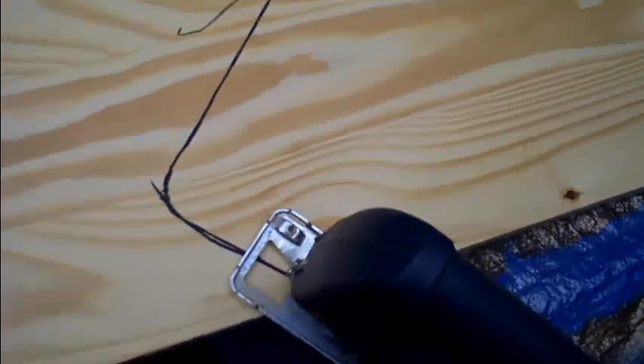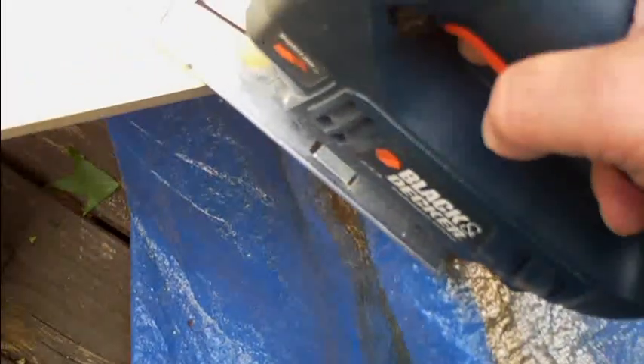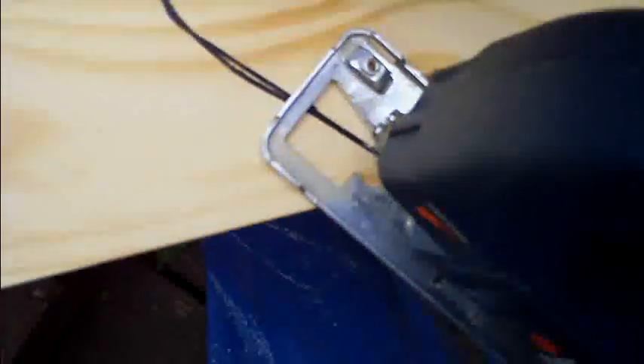I'm gonna countersink it so I could glue this on flat, and then that'd be good — then I'll have the stand on wheels. It's going to be slow cutting but I'm going to use this jigsaw. I can't film and hold it at the same time, but I'm going to go around this curve on the inside here and then go down. I'll probably use my skill saw to cut this straight line and the jigsaw for that other line.